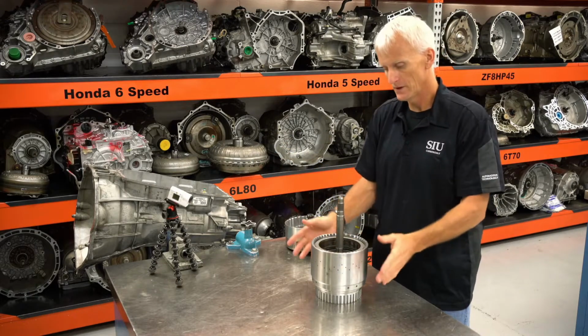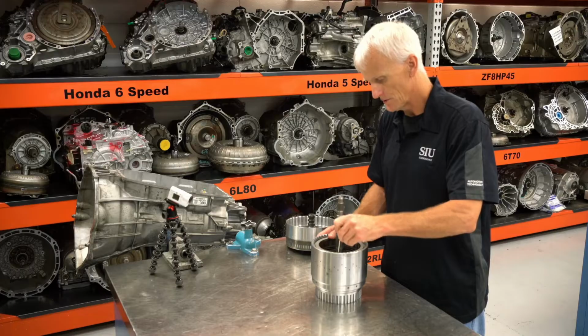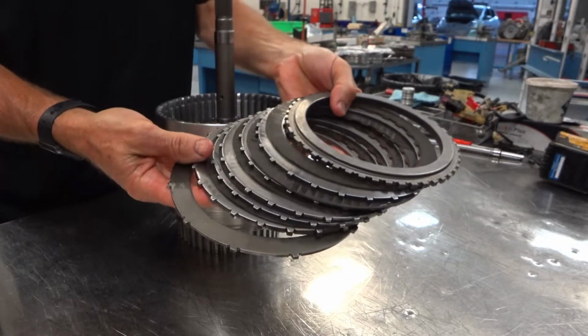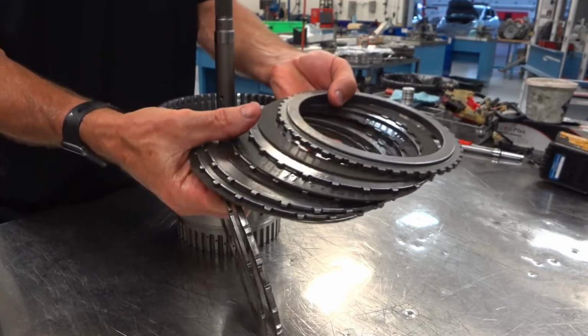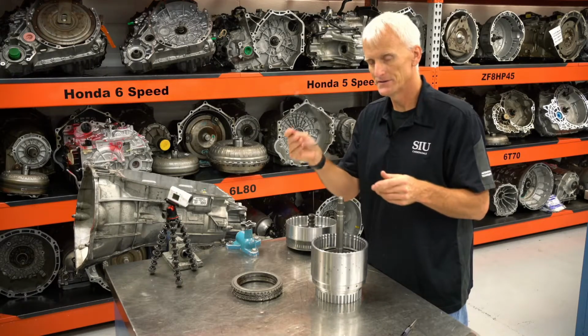We're at that point in this process where it's time to go through and build these input drums. We've got the C4 and C5 and the C3. We're going to start with the C4 and C5 and see what they're all made up of. Starting with this C4 clutch, we've got a wave plate, an apply plate, 4 frictions, 5 steels, and then a backing plate. These are adjusted by a selectable snap ring.